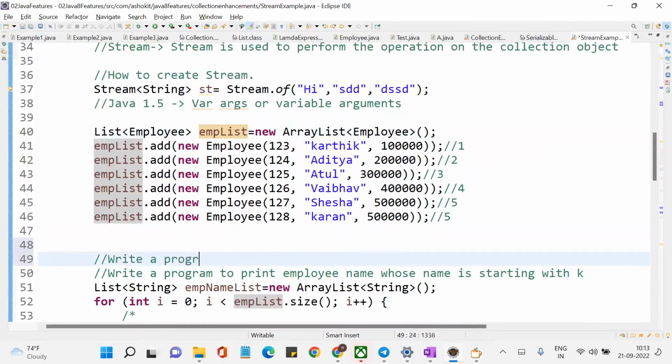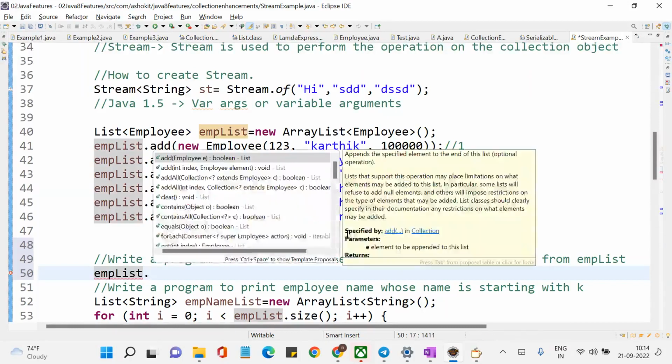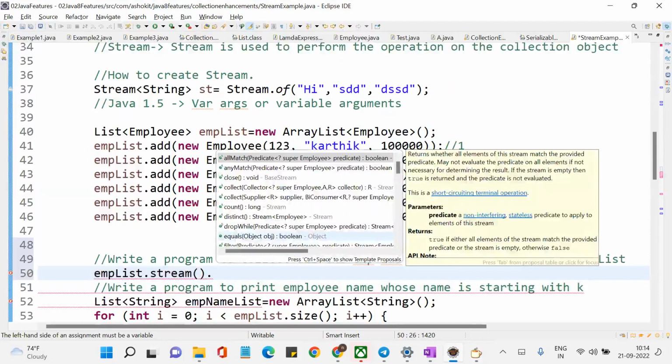Write a program to collect all the EMP IDs into a separate list from EMP list. How can I do? Using map. Tell me the code. Let me write. You tell me the code. EMP dot stream. Dot map.